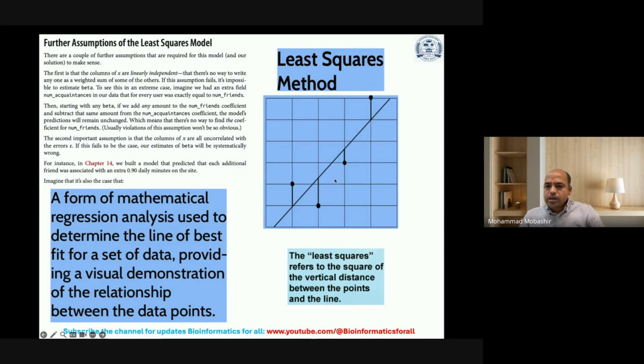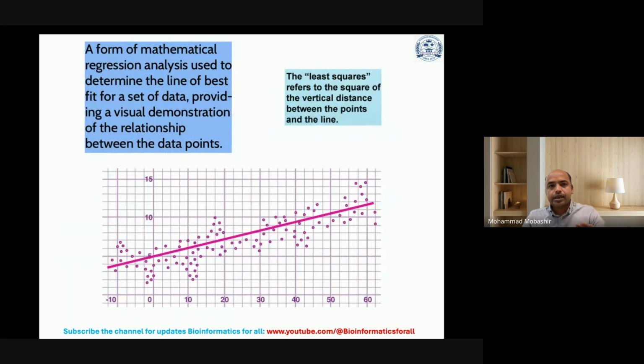Now, least squares refers to the square of the vertical distance between the points and the line. This form of mathematical regression analysis is used to determine the line which could best fit.